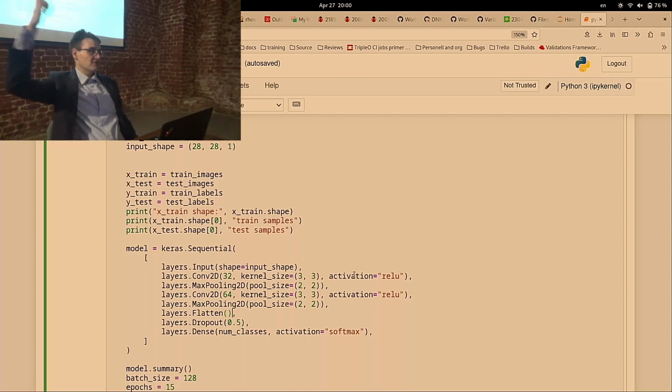You know, for each filter there's one more layer of that. And I'm saying, flatten it. Turn it into a one-dimensional array, a one-dimensional tensor. And then I'm gonna say, okay, now with probability of 0.5, drop each value. So for each value in that one-dimensional tensor, there's a 0.5 probability that it's gonna equal 0 when it gets to the output.